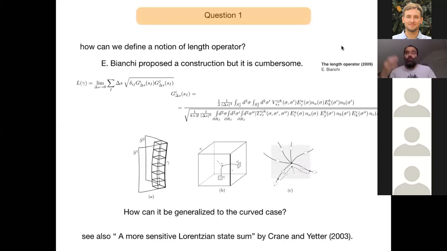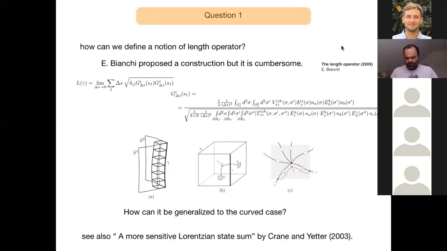So we know that in the loop quantum gravity approach, we work with the flux. The flux is the object encoding the gravitational degrees of freedom. And it's a bivector, so we would like to try to reconstruct the notion of length. After all, if we want to look at gravity, it's about the metric and so on. It's actually quite complicated to reconstruct the notion of length using a bivector, obviously. And so Eugenio proposed some formalism, but it's quite complicated.